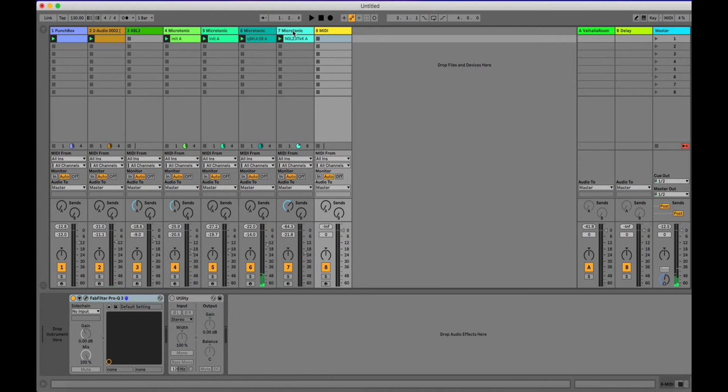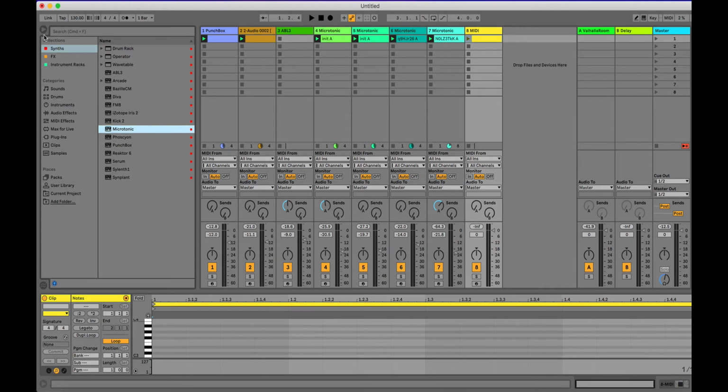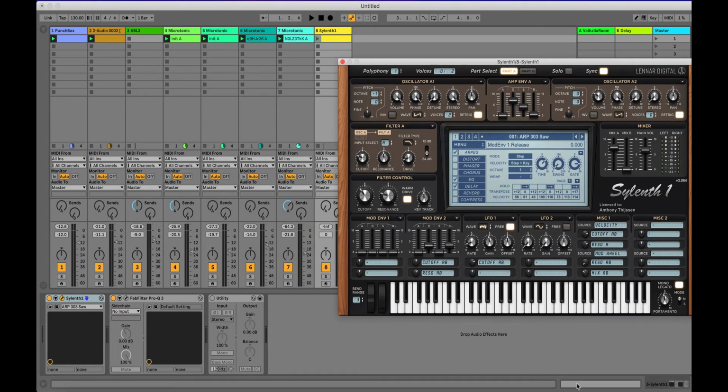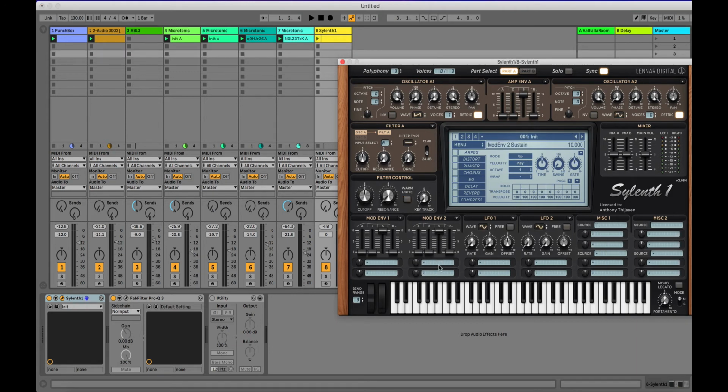Okay, one more and I'll have 8 tracks. Okay, maybe something a little bit pad-like. Let's get Silent One for that, and yeah, let's do a random patch. If I press Command J, it will initialize the patch. Just a standard saw wave. Oh yeah, I was going to say I need to find a root note, but I already know in this case. It's an F. Although this sounds more like it's in F sharp.